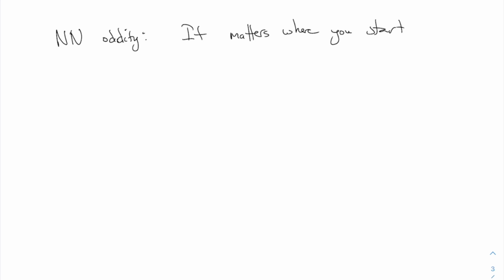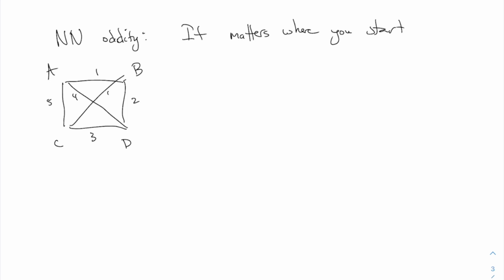So, for example, this is the same as my first example. If my weights go 1 here, 5 here, 4 here, 1 here, 2 and 3, like that. If we start at A, it's going to be A, B, C, D, A. This is the one we already did. This is the same graph from before. If we start at A, we should choose the 1, and then the 1, and then the 3, and then the 4 back up. So this one is 9.